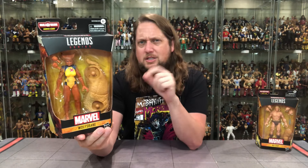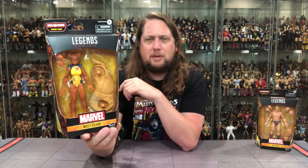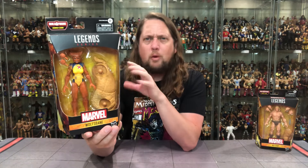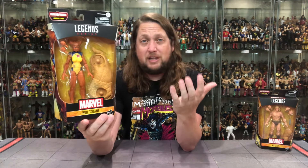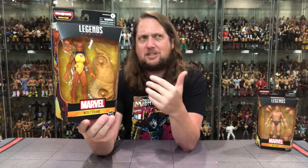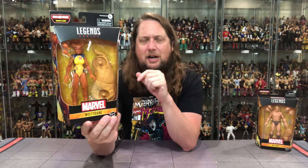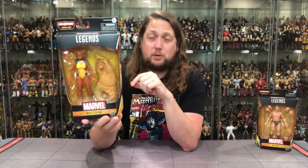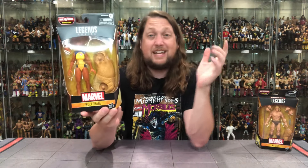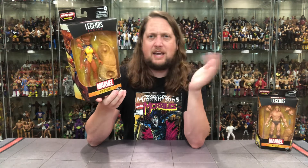This is technically her second Marvel Legends figure. We'll do some comparisons later on in this video. You've got the Zabu Build-A-Figure piece in here, rocking most of the package we do see with some of these smaller figures. This feels like the old times - I'm still getting used to the plastic coming back. This is brand new Wolfsbane Marvel Legends, four and up. We've got Mark Summers and Todd McFarlane on the couch here today.